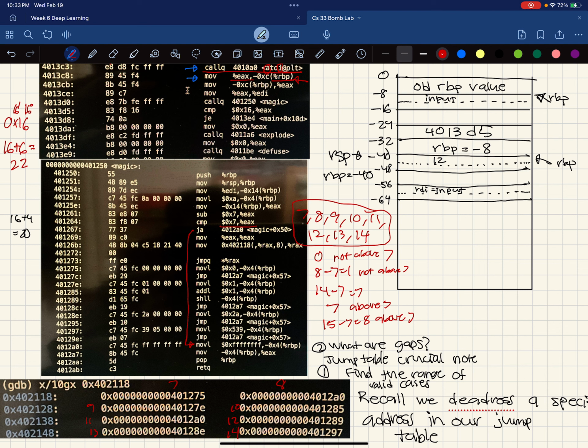Okay, now I mentioned gaps. What does that even mean? Remember, the default case statement would jump all the way here. Well, we don't actually want that. Or sorry, a lot of times we have gaps in our jump table. So for example, let's say case 7 was there, and case 8 was not there, and case 9 was there. And that's exactly what we have here. Case 8 is actually the same address as our default. Boom. And we can look at other ones. That means case 11 is not here either. Okay? Makes sense? Okay, sounds good.